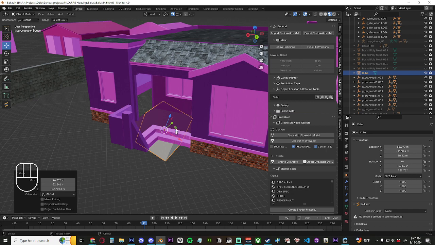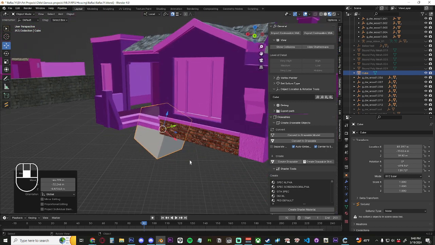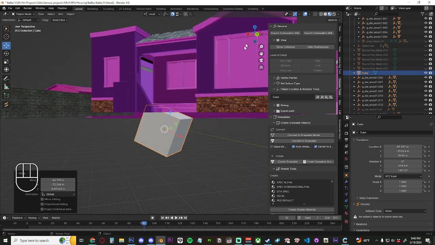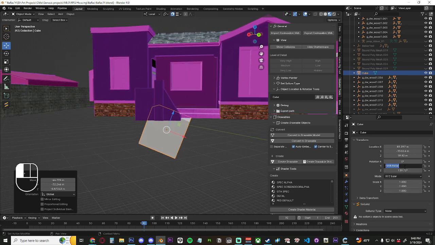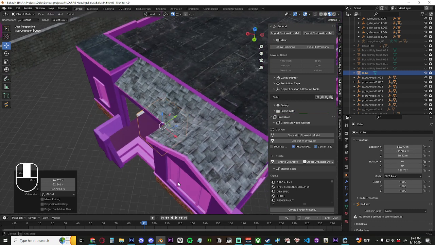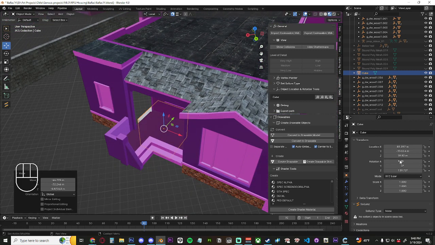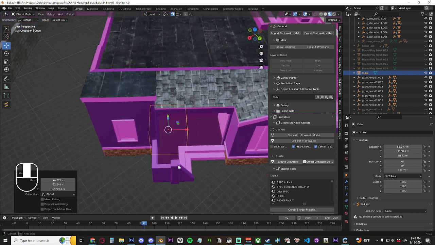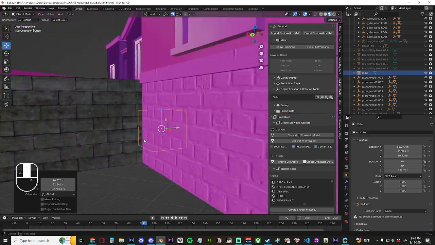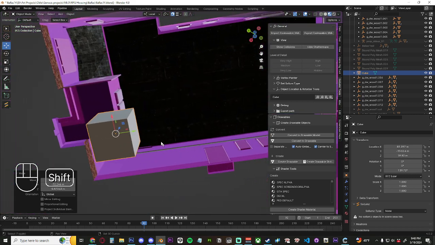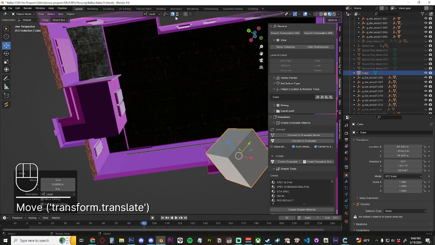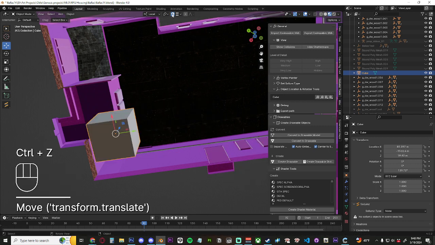I'm going to fix the X rotation so that Z, which is vertical, as you can tell by the up and down of the blue here, kind of want that to be vertical. So all we need right here is the rotation. All right, so now that I've got it kind of flat, I'm going to move it more towards the set. Don't forget to turn off your snapping. Okay, I turned off my snapping.